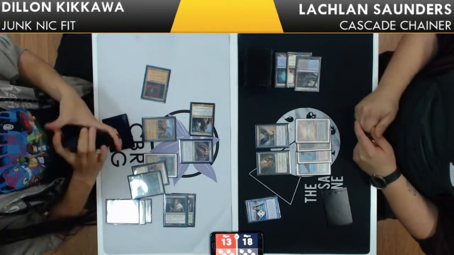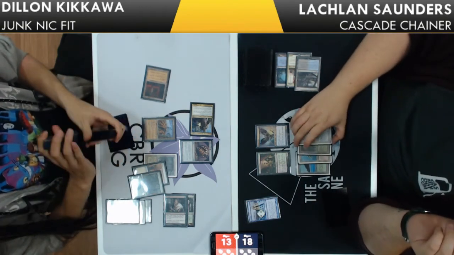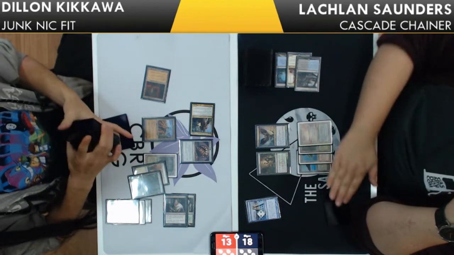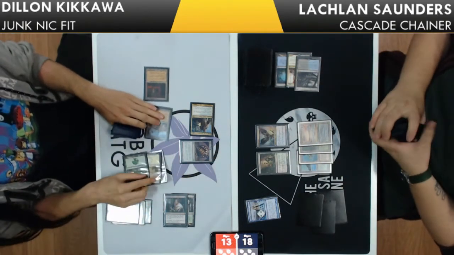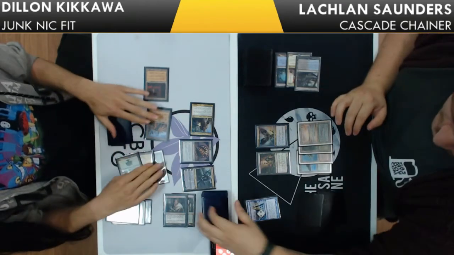And Lachlan not even looking at his library, which makes me think he does not have any basics at all. Oh my god. Failed to find on the first one. You can get a free shuffle out of it if he wants. Yeah, I don't think he's... I suppose, sure. You fail to find and then just shuffle anyway. Yeah, this Phyrexian Tower. Oh, here we go. Here's Sorin, Grim Nemesis. Nice.